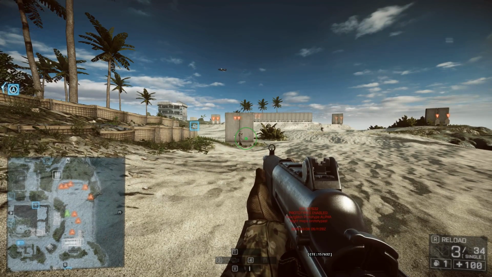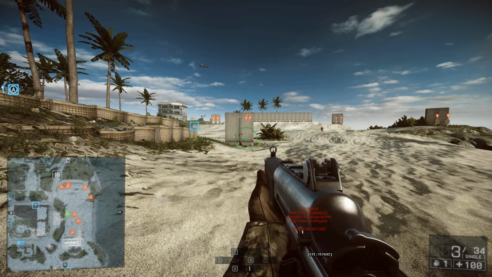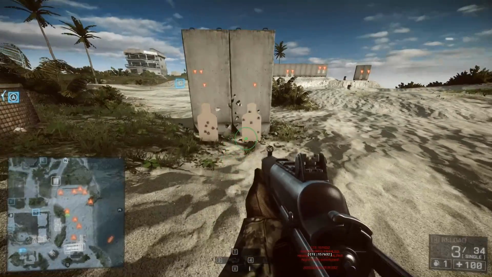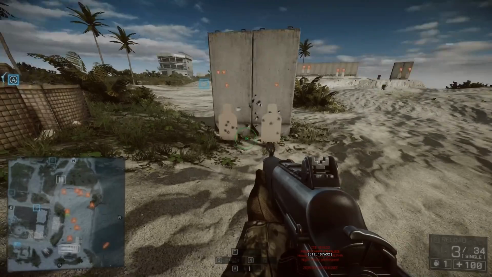So those are my ideas. If we can't fix the randomness of shotguns, then at least with a HUD like this, you'd know what's going on and how much damage you're actually doing.